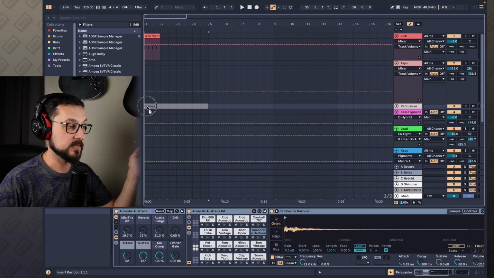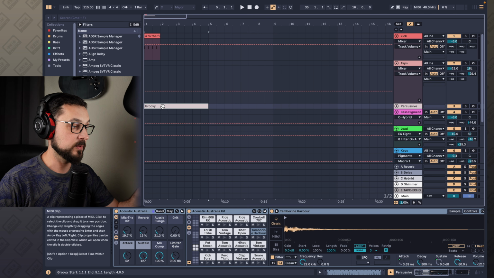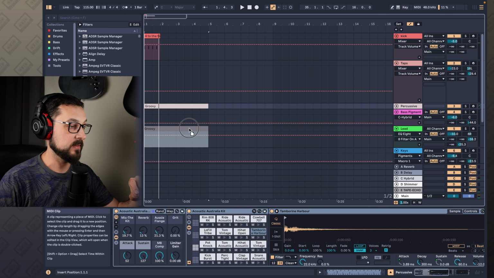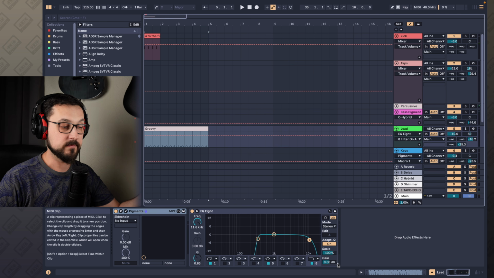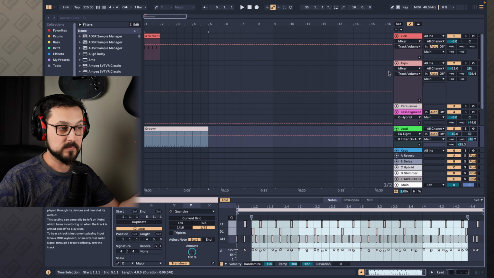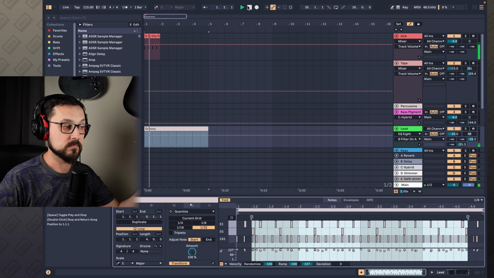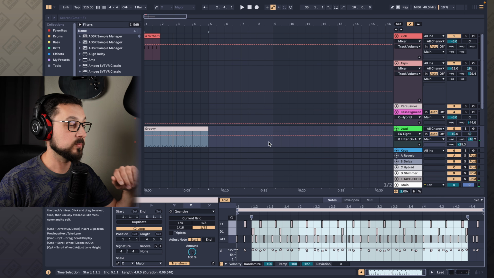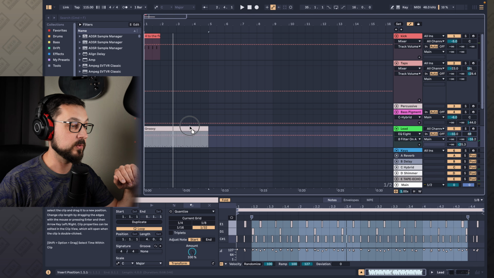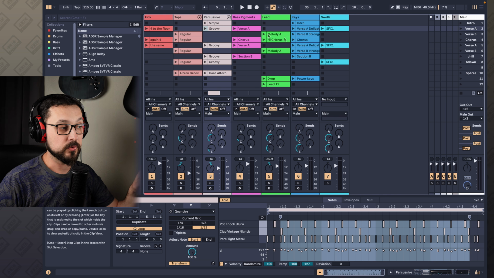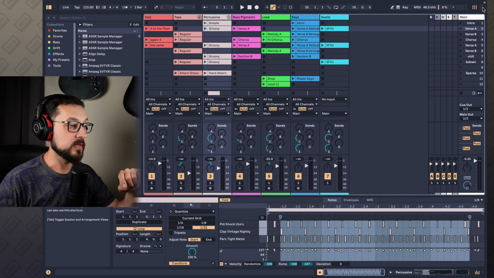Percussive. Now we need to find exactly which instrument it should be on, because let's listen to it now. Perfect. But when we move it to, let's say, lead, that's the same MIDI information, as you see, the same notes, but it will be translated to the lead instrument. Also interesting, but that's not what we're looking for. So we need to be very careful where we put these clips. We have to be on the same instrument. That's why sometimes color coding is a good idea, so you can know where exactly they should go.